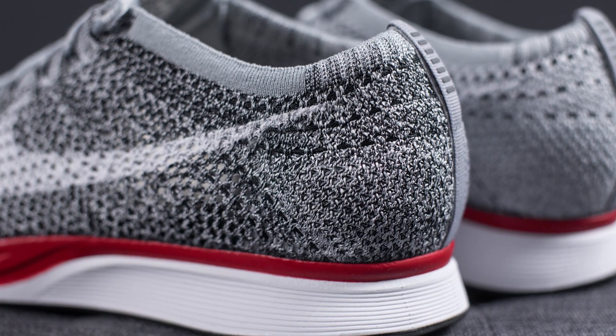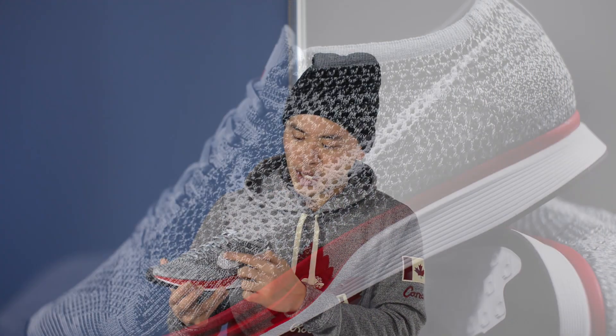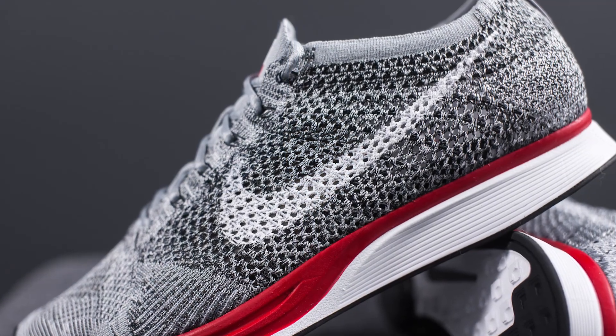So let's take a closer look at this shoe. This entire upper is made up of Flyknit, and whether you're looking at it from the lateral side or the medial side, there are two different shades of grey that this Flyknit weave consists of. On the lateral side, the Flyknit weave is a mixture of Wolf Grey, Pure Platinum, and Black, giving it a bit of a darker appearance. This side is finished off with a white colored Nike swoosh.